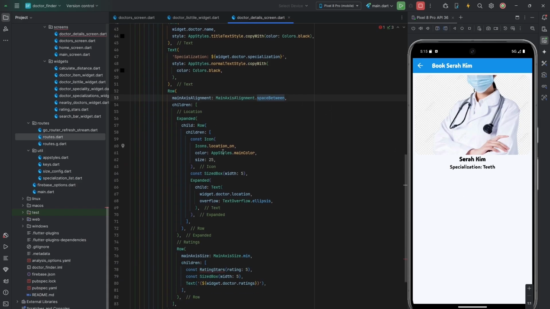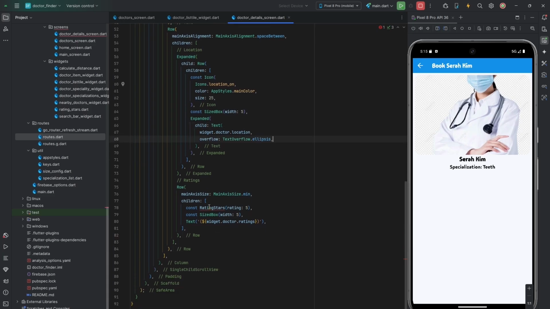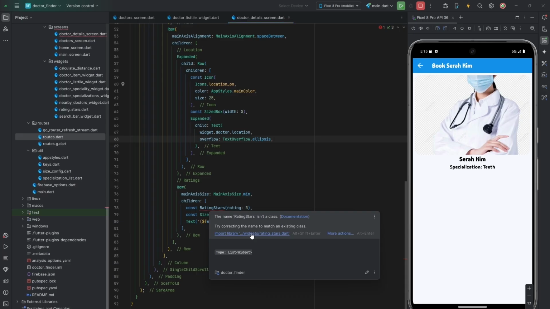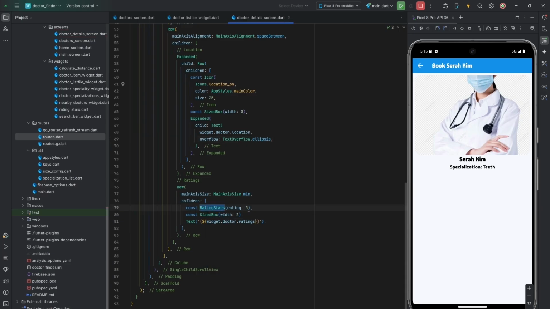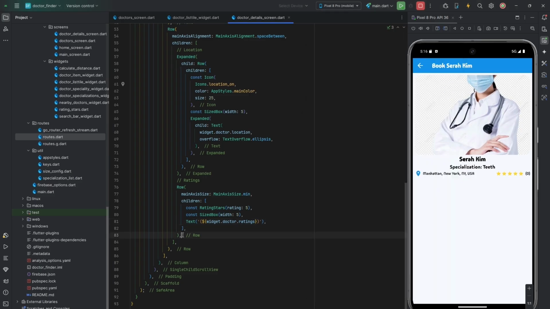The icon is location on, and we have an Expanded Text widget with an overflow of TextOverflow.ellipsis. Again, here we can import our rating stars, and the text we can say is widget.doctor.ratings. I'm going to add some spacing, because there's a space between this and that, so a SizedBox with a height of 10.